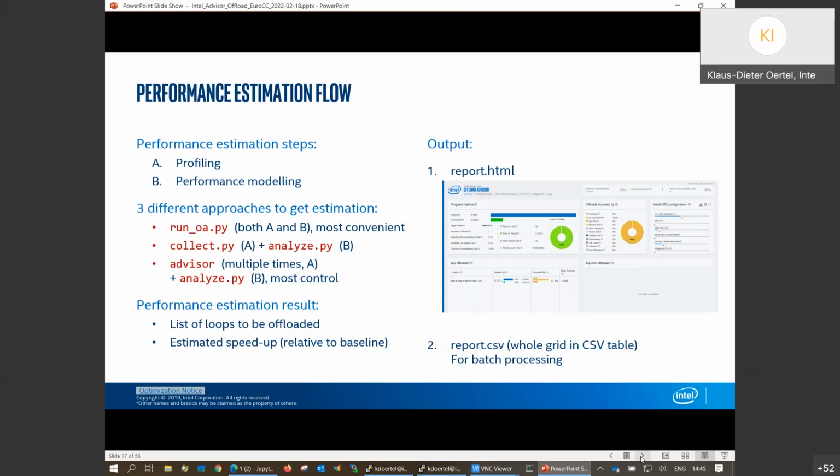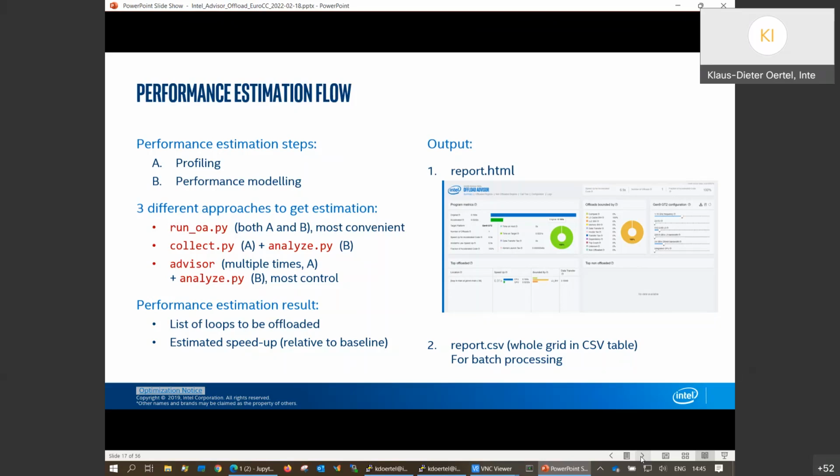And then you have to start it multiple times to collect all the data which is necessary. And then finally, you can do the analysis and the projection again with the Python script.